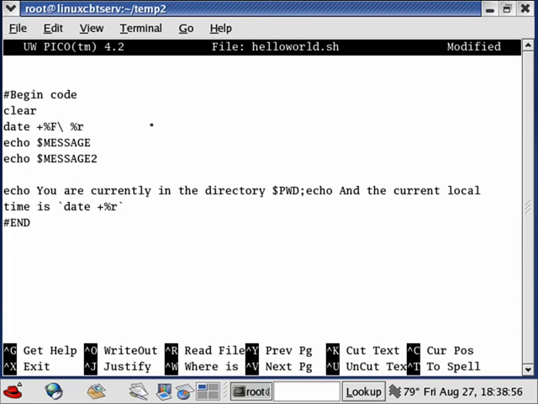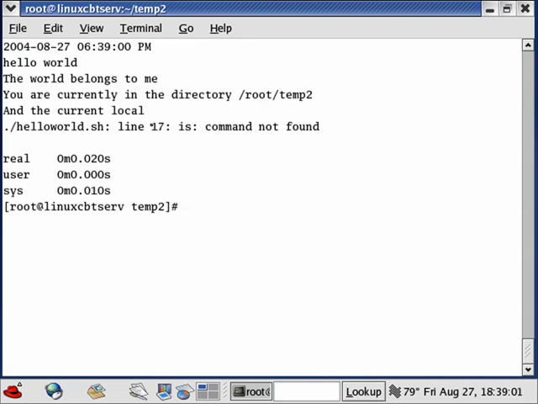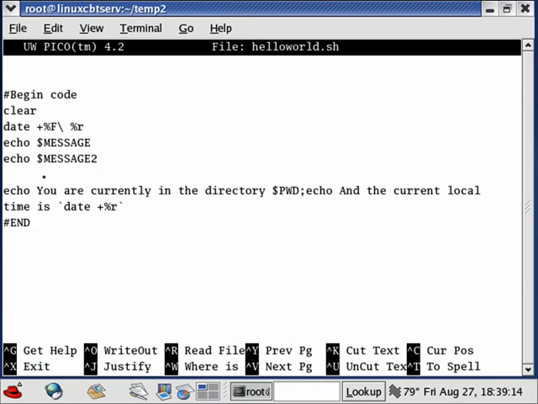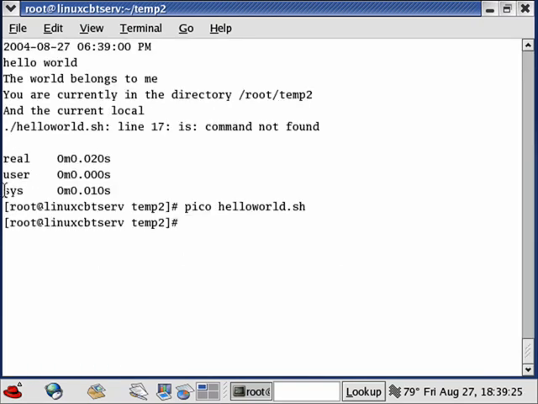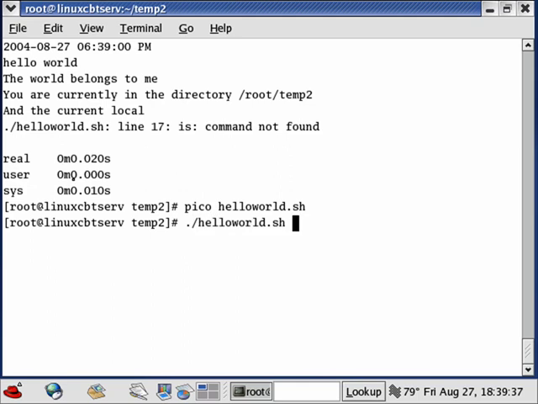Let's see what happens. And let's check that. And the execution you just noticed is because time was actually processed on a separate line, which is why we saw the time run. It needs to be on one line. So time actually ran. Time is a built-in bash command which actually times how long it takes to run a particular script. So let's try that again, and now it'll work.